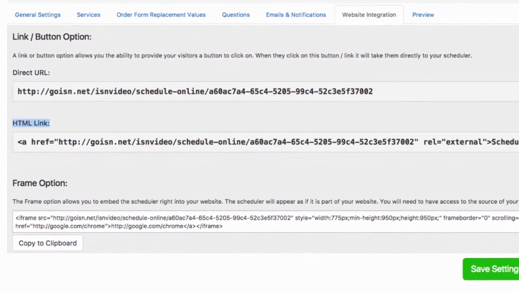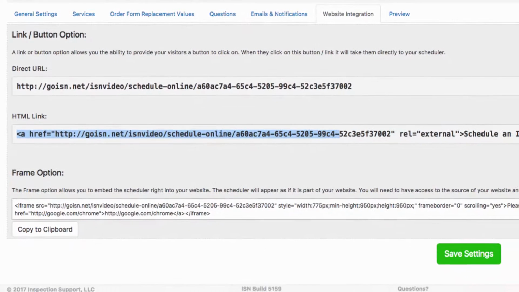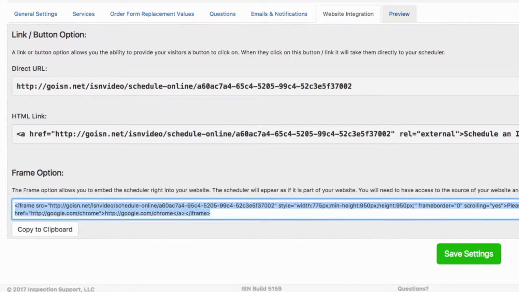An HTML link is the code that you're going to give to your website person so they can add a button to your website that clients will press to order an inspection, and that will open the actual scheduler system. The frame option will take your clients directly to your scheduler rather than having them push on a button.